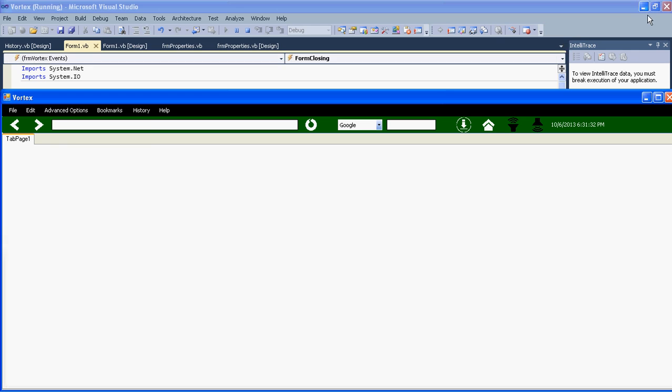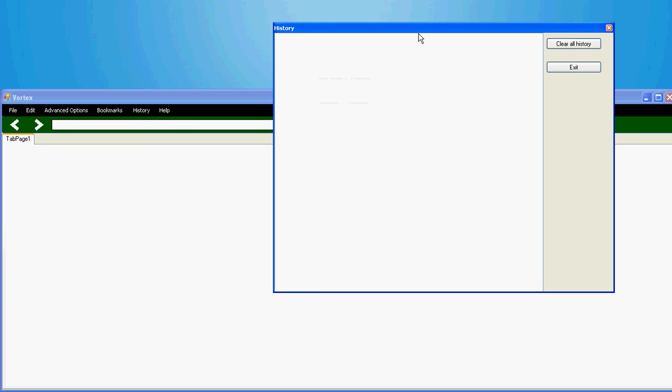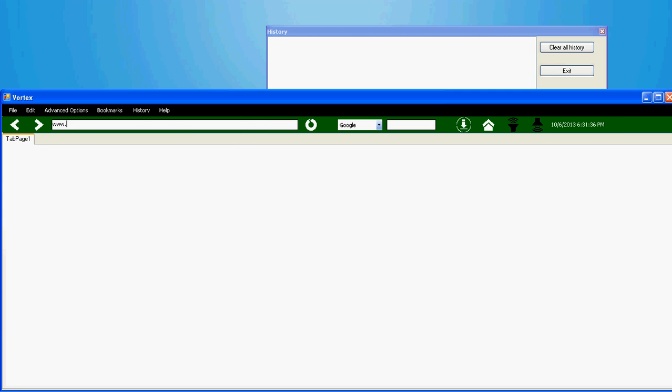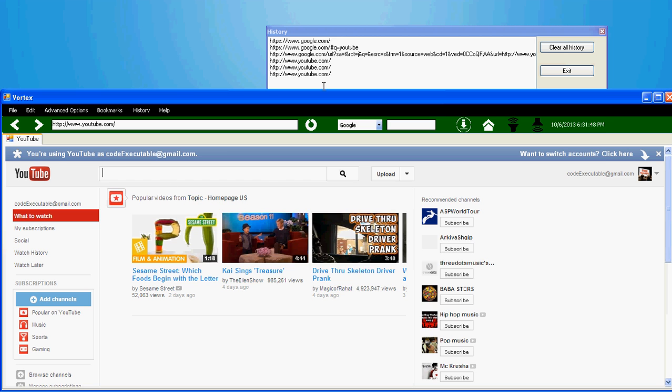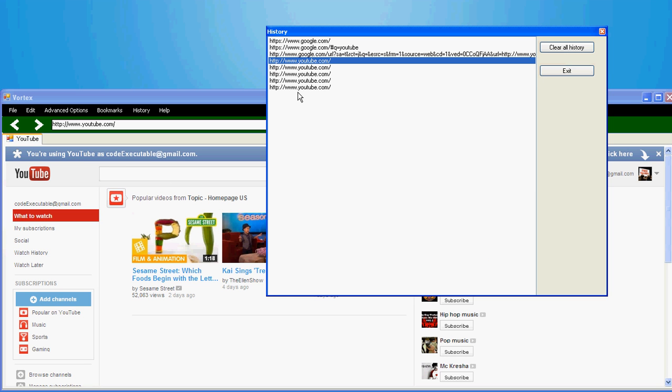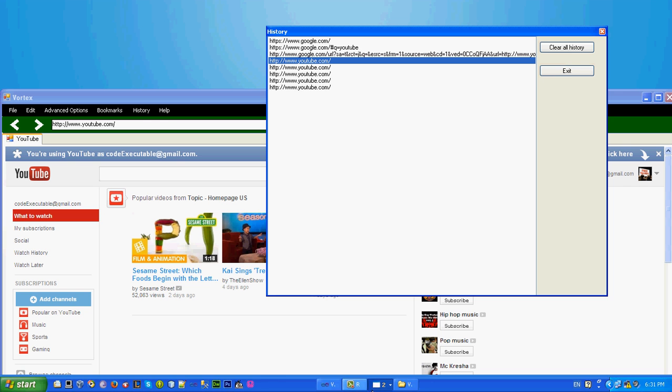But if I open my history, and I go to www.google.com. Okay, very well, and then I go to YouTube, I search on Google YouTube, I go on YouTube. As you see, we got on YouTube, and we got 1, 2, 3, 4, 5 YouTube links. So this is a bug, this is a mistake. We will fix this when the time comes.